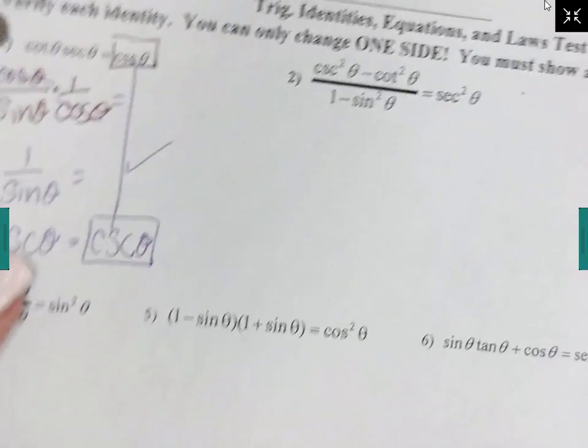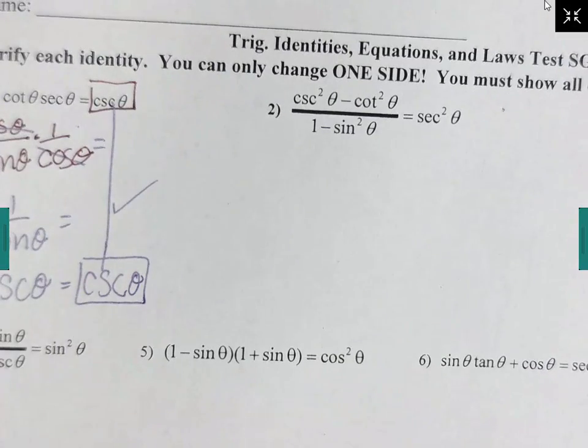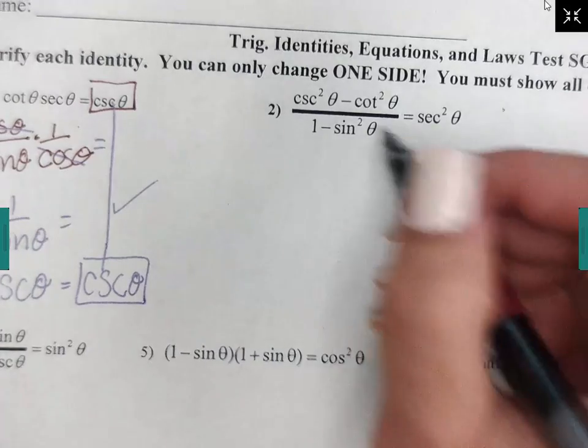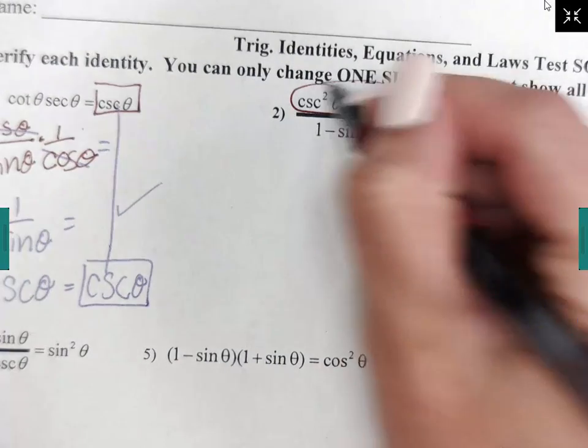All right, let's look at number 2. In the numerator, that is a very special something that we call a trig, or you're right, Pythagorean identity. Good. Identity. Get it? Okay. Pythagorean identity. So what is this Pythagorean identity? What is the cosecant squared of theta minus the cotangent squared of theta equal to? 1, are you sure? All right. So this is equal to 1.